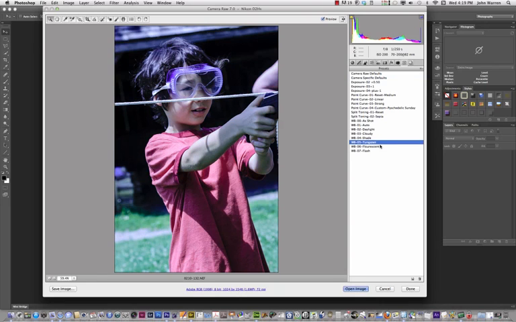Now what I want to do is verify that the only thing that got changed when I clicked on this was the white balance setting in the Basics tab. So let's go over there and see if that is a true statement.